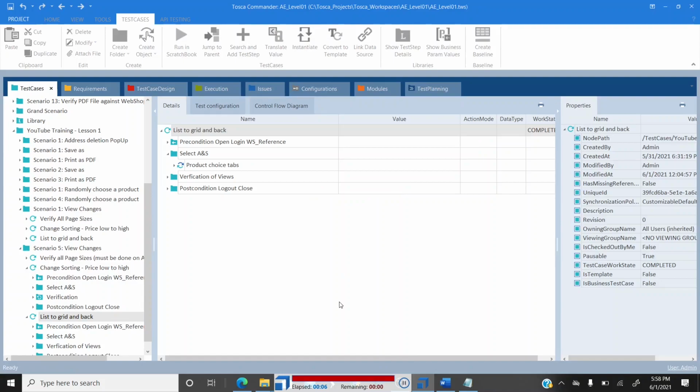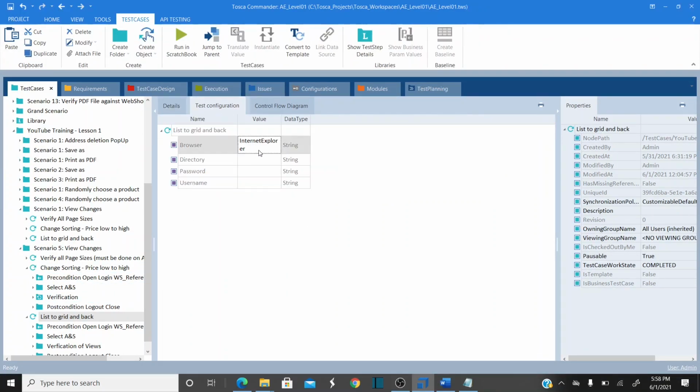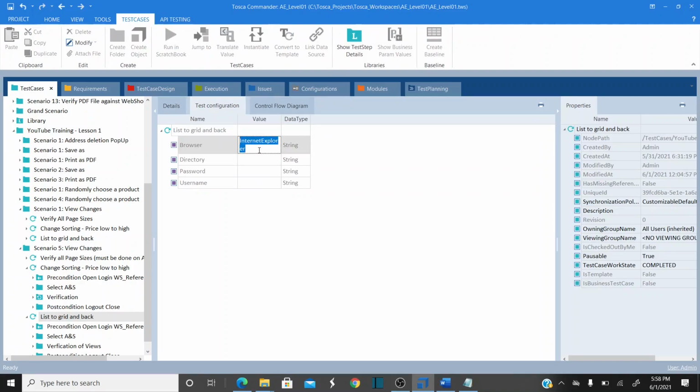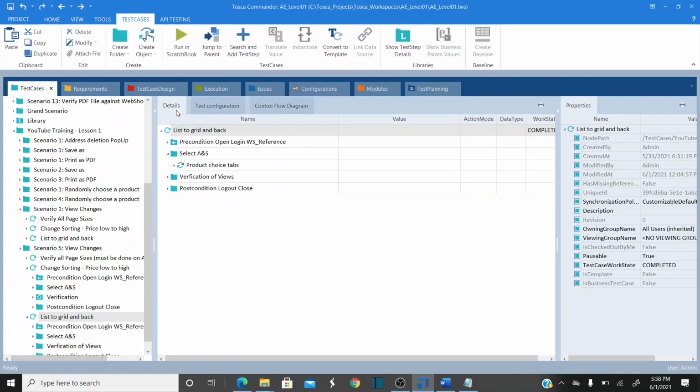In my settings, under test configuration, I have to provide the correct test configurations, Chrome, and then username and then password. Now let's run this.